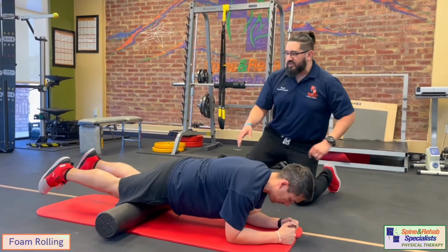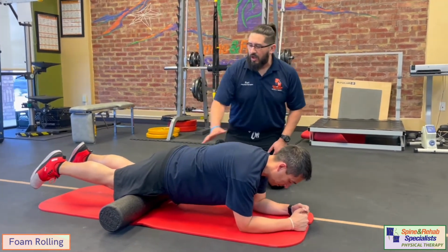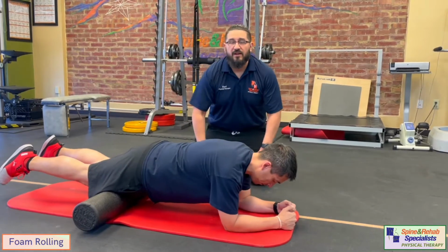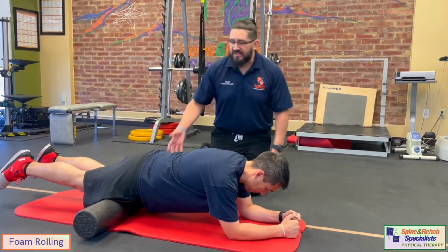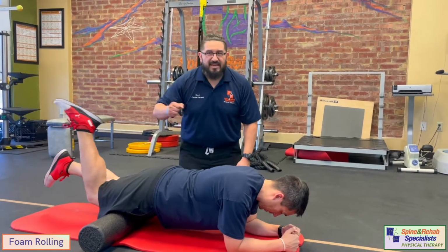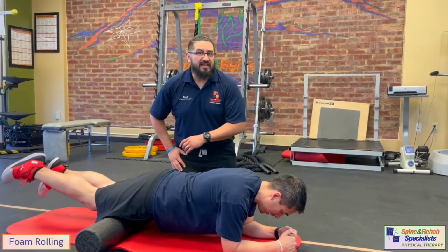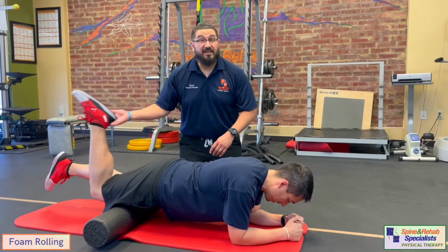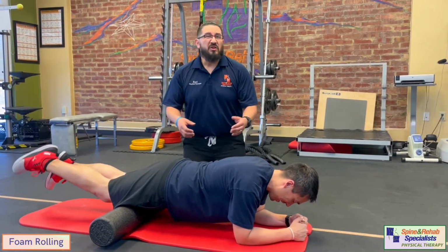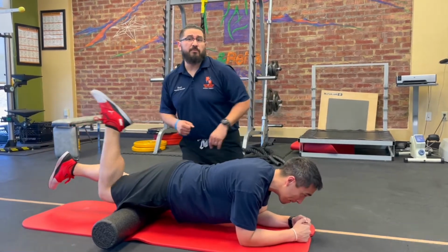So what we're going to see is he's going to go back and forth across his thighs, from his knee to his hips, not going over the knee joint. If he finds a tight spot, he can sit on there and massage that a little bit just by bending the knee on that tight side. And we're going to do this as many times as it takes for that muscle to relax. You don't have to do this for a long time. 2 or 3 minutes should be good for most people.